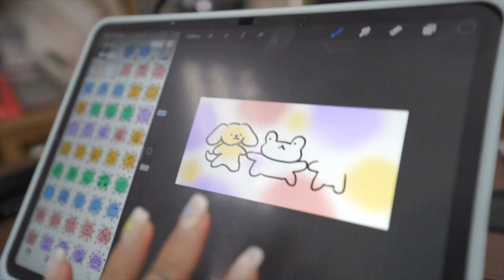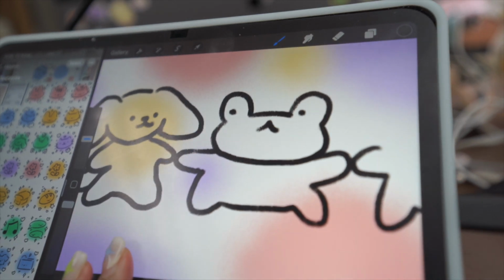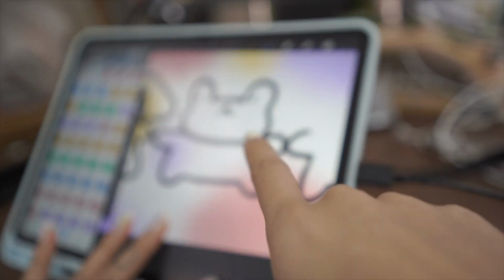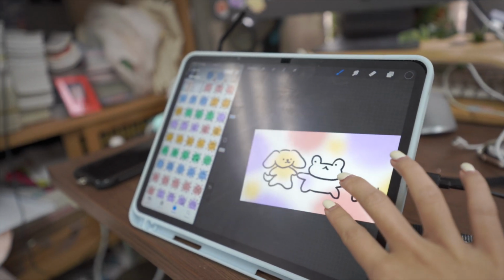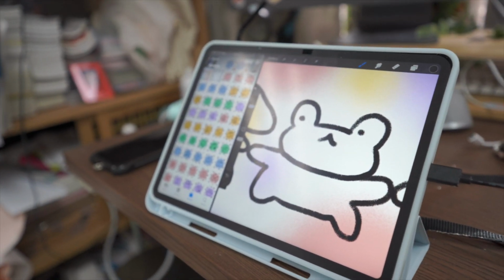Not a spawn, but this is so fire. Absolute Chonker has arrived. White boy. Why is he like double the size of the dog? She's just like me for real. She looks so happy. Yeah.